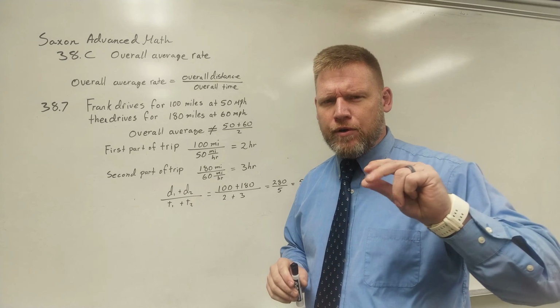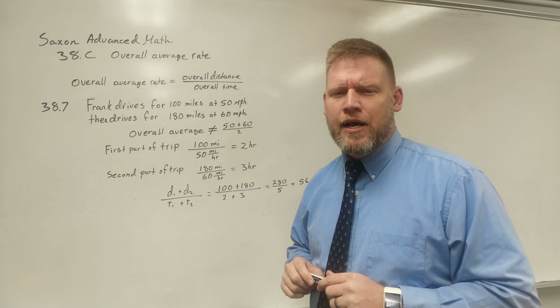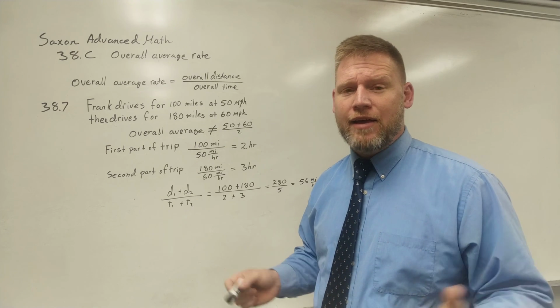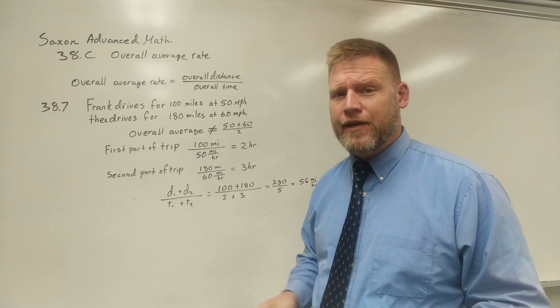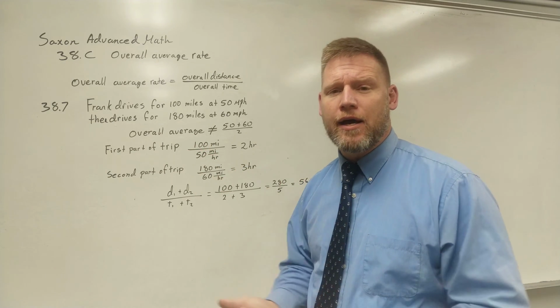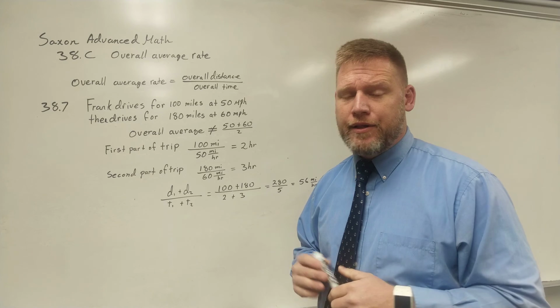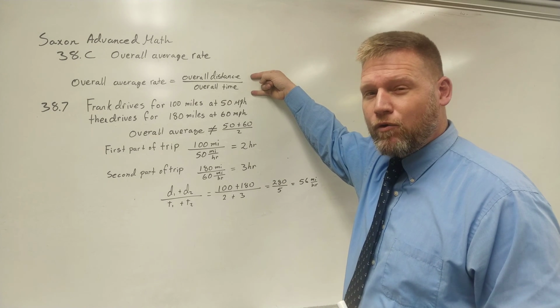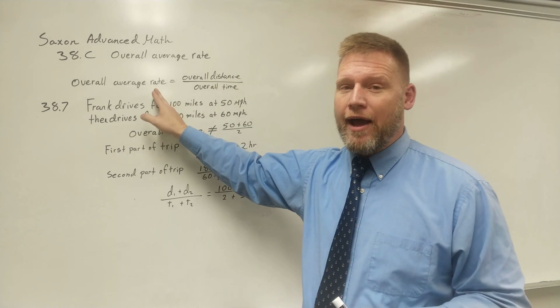If you have a little computer in your car, like mine does, on a long trip, you can set that overall average. But if you sit at a light for any length of time or you're stuck in traffic, your overall average drops considerably because you spent so much time at the lower rate. And the computer does that automatically, realizing that overall distance divided by overall time will equal the overall average rate.